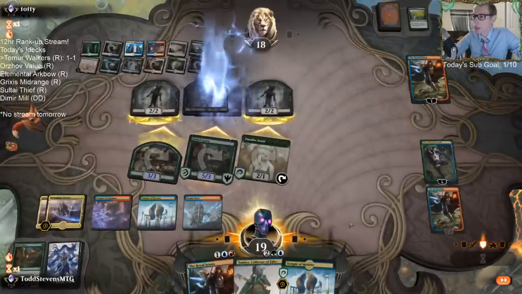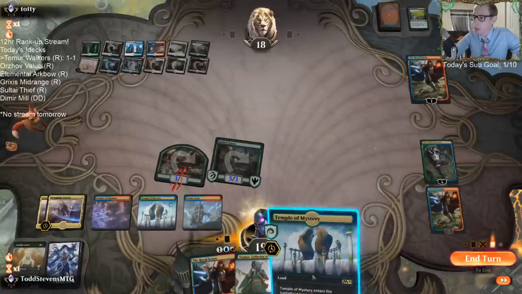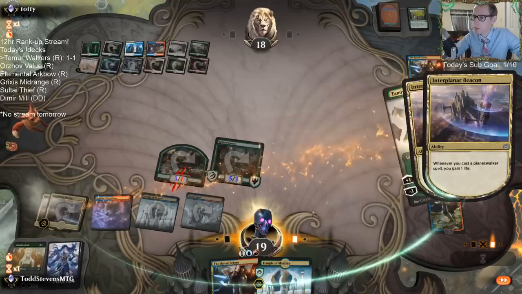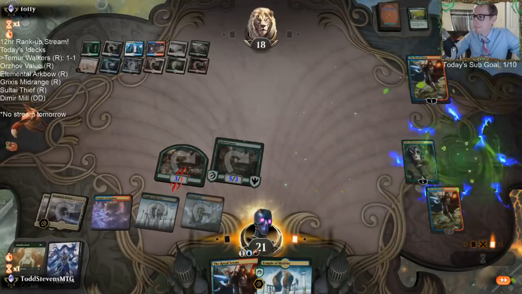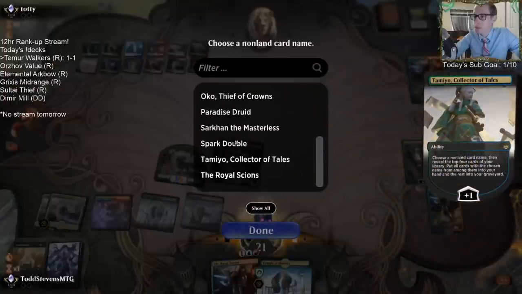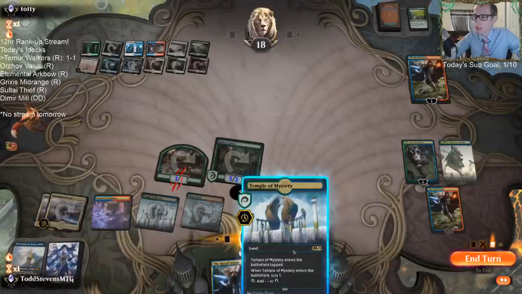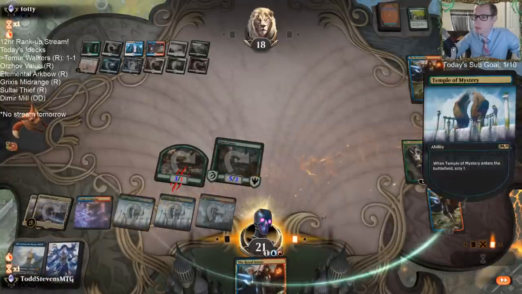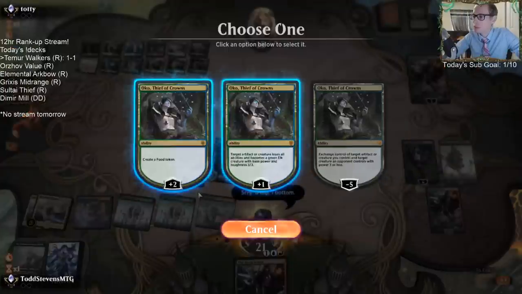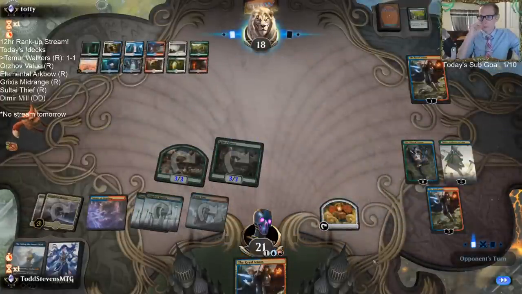All right, so we trade our Paradise Druid for their four creatures and one loyalty. Gonna dig for Sarkhan. Every story is an opportunity for. I know I noted this somewhere. Chandra, no. Sarkhan? Not Sarkhan. It's not poisoned. Trust me.